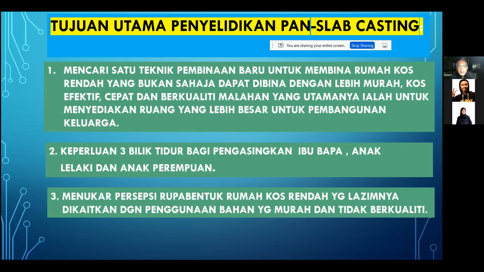Then the third intention, our design intention, was basically to change the perception of the so-called image of low cost. Mostly it's very shoddy, they use very cheap materials, and there's no quality of material. So that was the kind we wanted to change. Most of the time, for this kind of local terrace house, they use corrugated asbestos sheet, very cheap, and they use brick block without plaster, so it's even cheaper. So it looks like a not-good environment to live in.